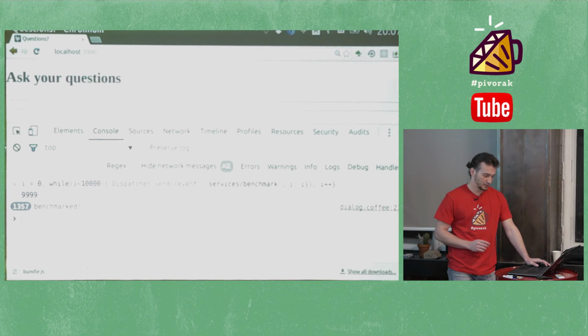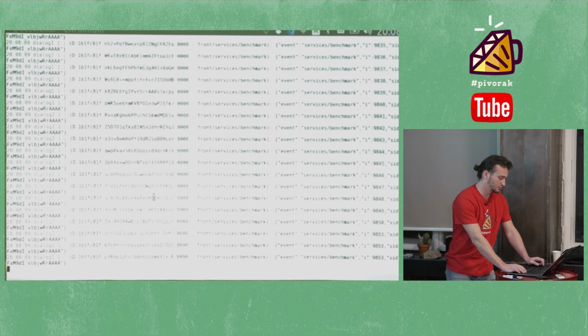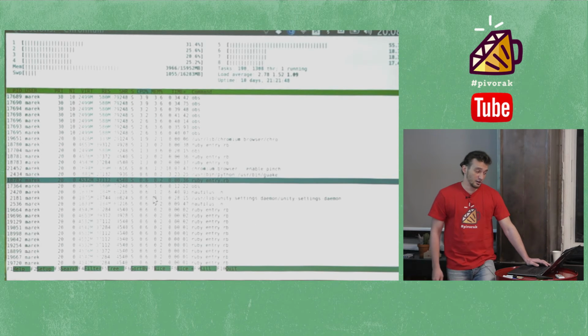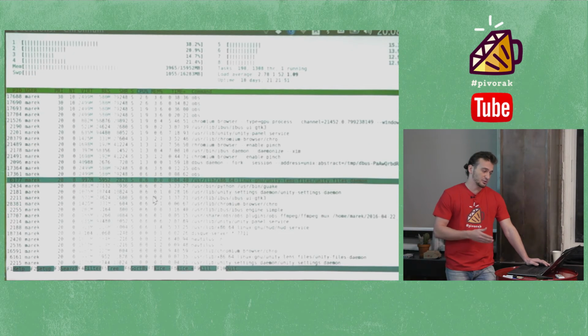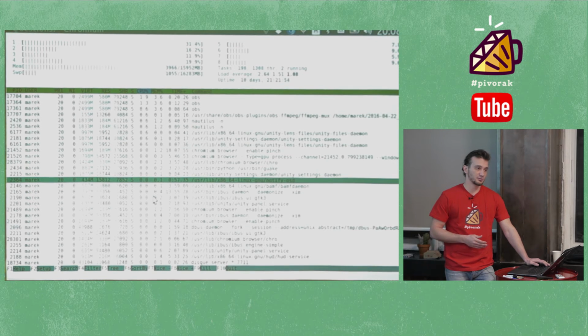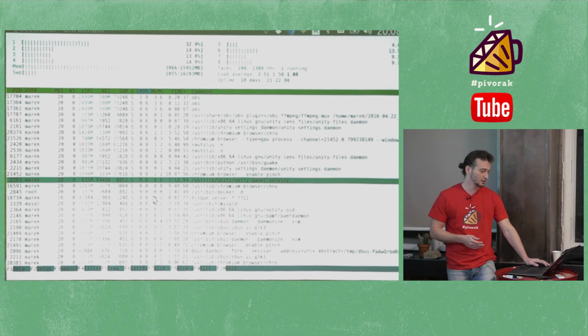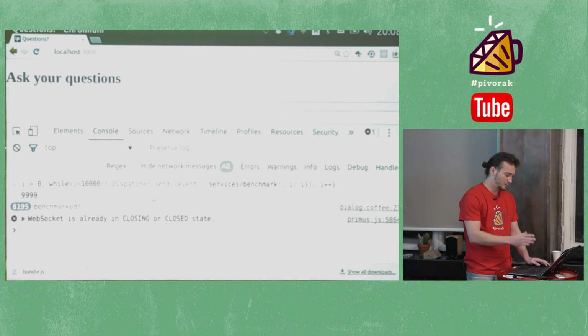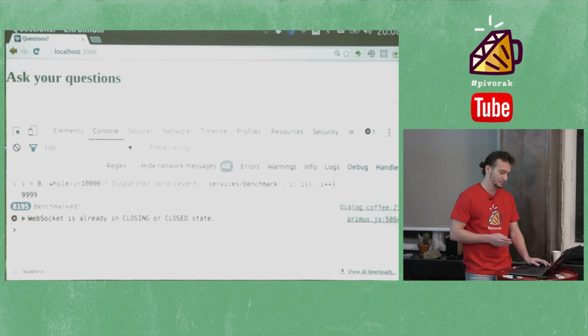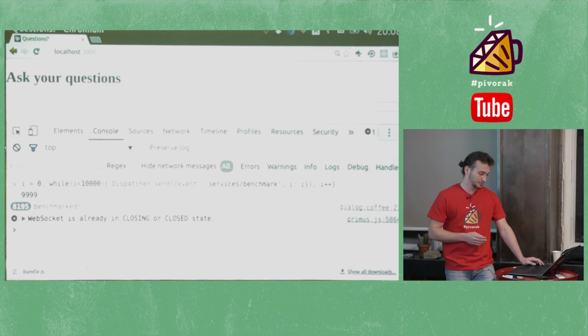So the result is like 800 queries per second, and with the whole processor to you, and you could see it was like 100% of usage per each processor. So it's consuming your resources. It's effective. It's already done. WebSocket failed this time. Anyway, yeah. What's next?